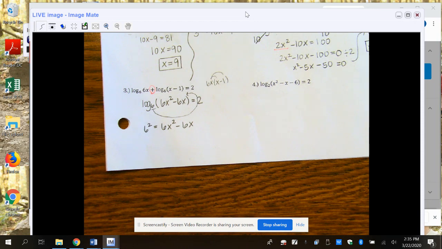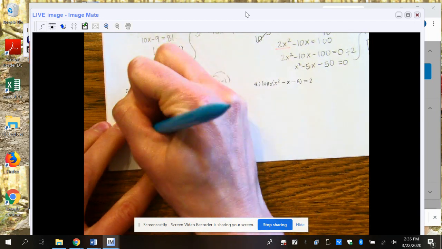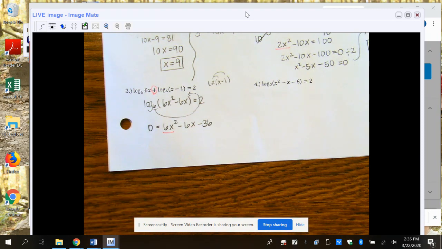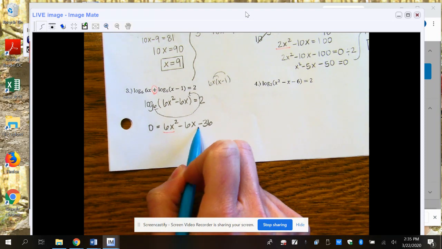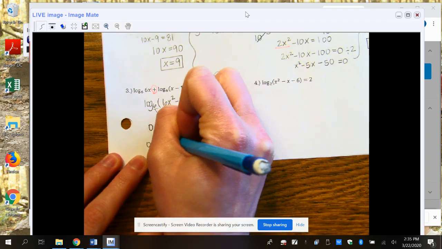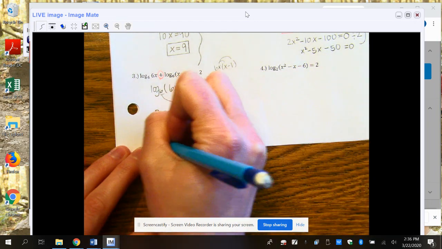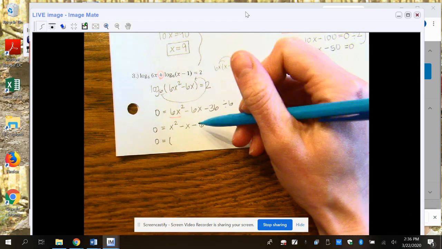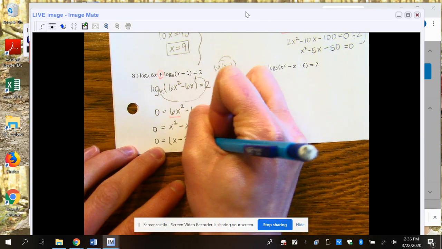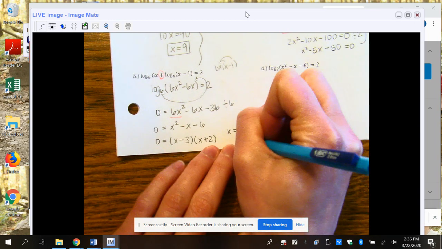Again, see this quadratic right here, 6x squared. So I'm going to move the 6 squared over to the other side. So minus 36. Luckily, these three terms can all be divided by 6, so that's going to make the factoring a lot easier. So that turns this into 1x squared minus 1x minus 6. I'm looking for two numbers that multiply to negative 6 and add to negative 1. That would be negative 3 and positive 2, which would make my two possible solutions 3 and negative 2.